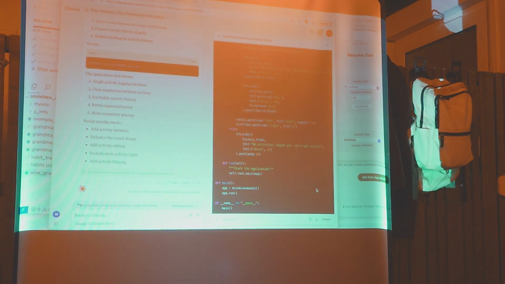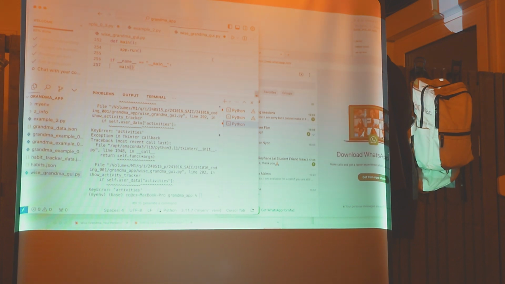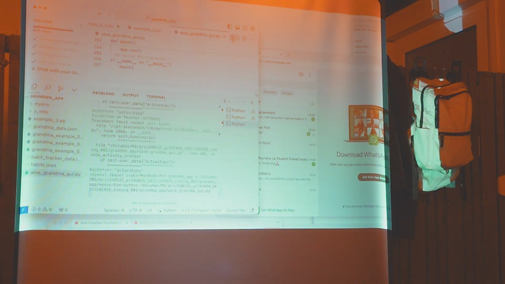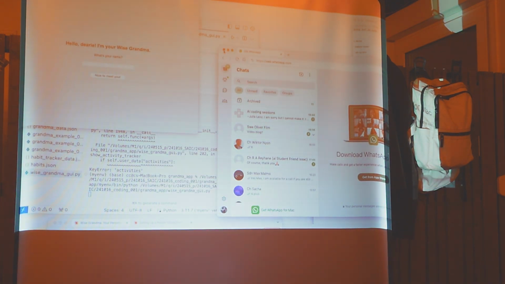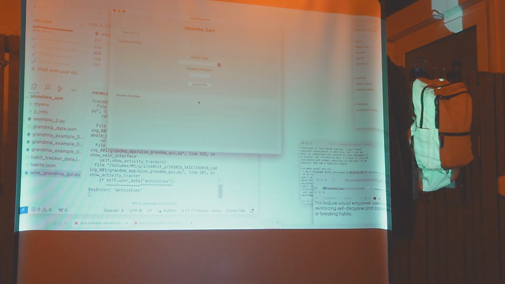Let's see. Copy. Paste. I'm going to close this. Save. Run. So we are back. But I have the same problem as before. When I click, I have to click many times. And now we have this fixed. Recent activity, new log, new activity. So let's see. Let's try other.